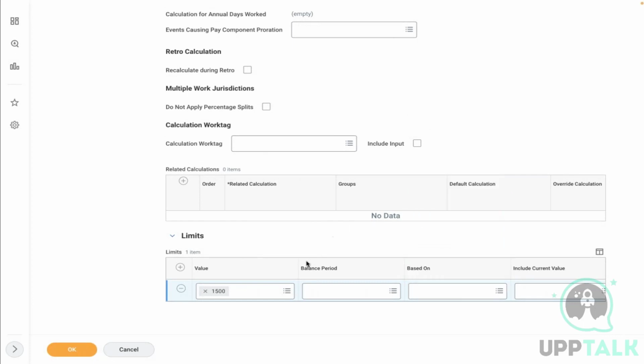Normally we'll create a rule here. This rule will keep monitoring the employee deduction amounts. Whenever this amount is met, Workday doesn't allow the employee to contribute more than this. However, at plan level we have a control validation. Additionally, this also helps whenever processing.